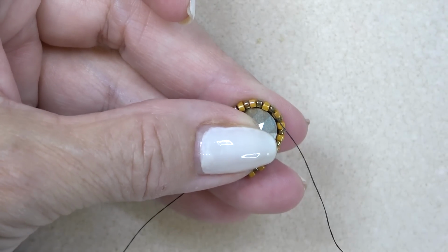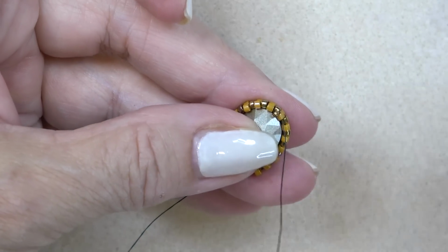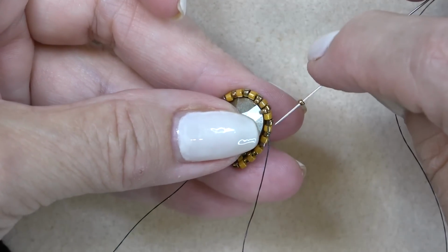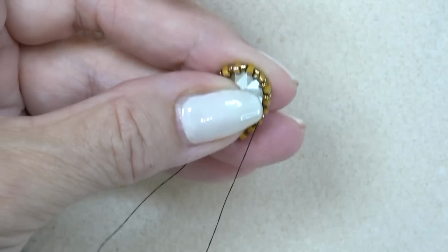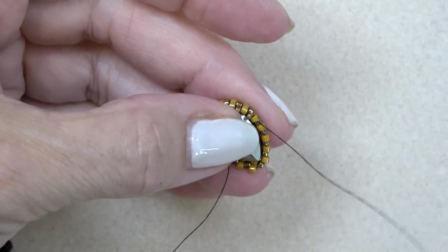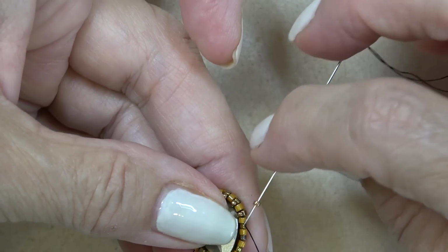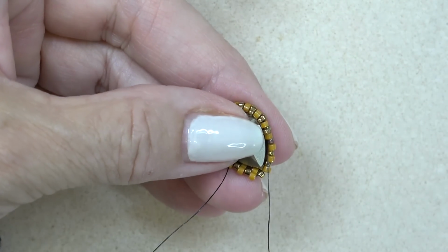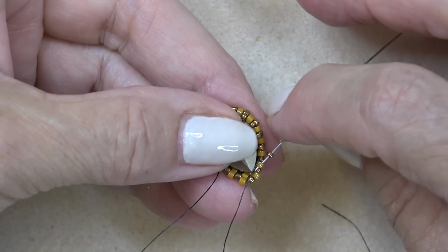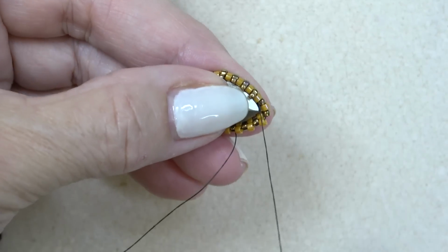So I'm just going to pick up 15-0s, and I'm going to sew through each sticking out cylinder bead. You do that till we get up to that point. Just holding it with my thumb, and if it moves, don't worry about it. You'll just kind of move it back a little bit. Like that.